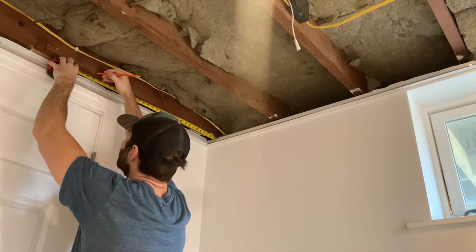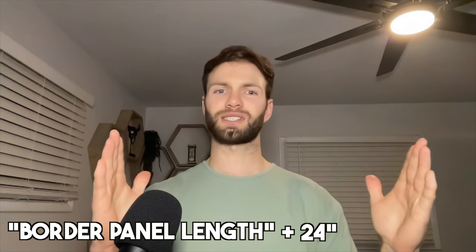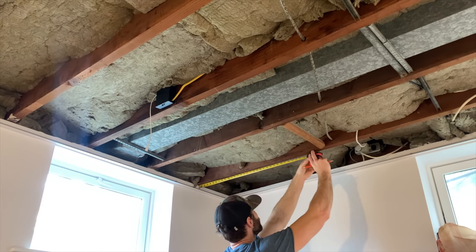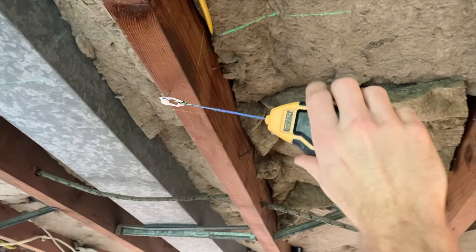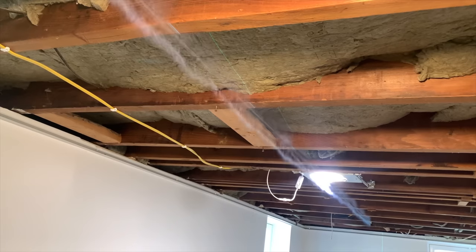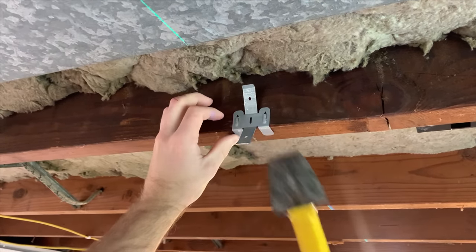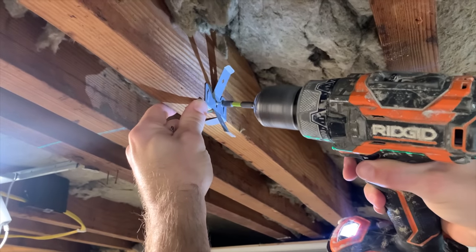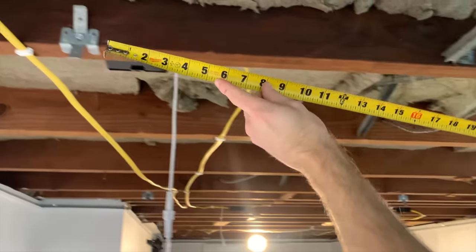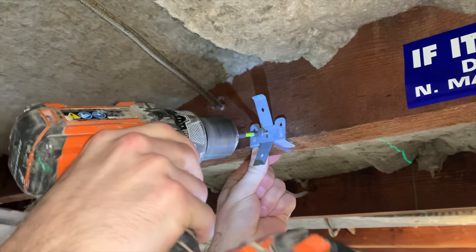Because the quick hang hardware supports the main beams, position it either one border panel's length from the wall, or a border panel's length plus 24 inches. Here I'm measuring approximately 30 inches from the wall, then using a laser level to establish an even line across to indicate where to install the quick hang hardware on each joist. To install the bracket, position it on the marked line, hammer in the temporary tabs, then fasten with two nails or one screw down the middle. Space brackets no more than four feet apart, and repeat for each main beam location four feet away.